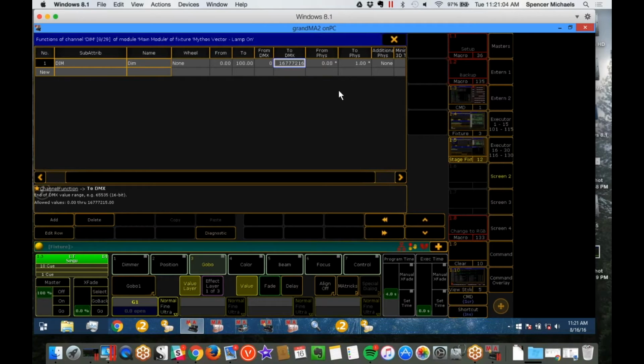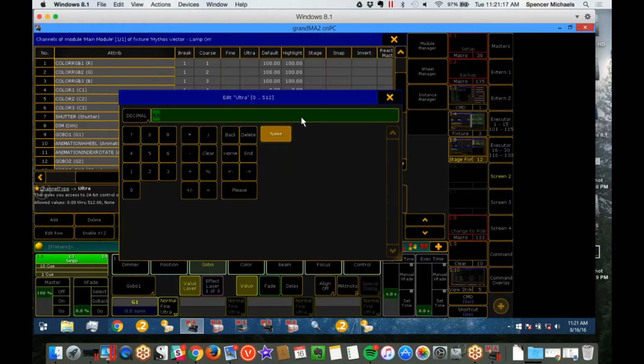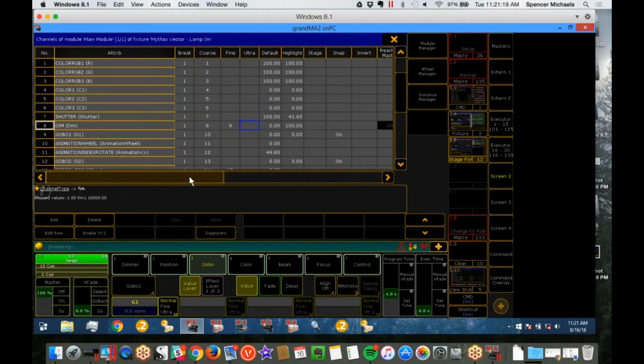So it gets a little weird when you only have an 8-bit DMX value. It's a little better when you have a 16-bit DMX. If you have a 24-bit DMX, then the natural range is a little bit more lined up. Right. So I appreciate that question, because that was a confusing one for me for a long time. I understood that we store everything based on natural. Right, the natural is for the user, the DMX is for the fixture. Yeah. And we're translating the 2 values within the fixture profile. It's kind of the Rosetta Stone of user to fixture.